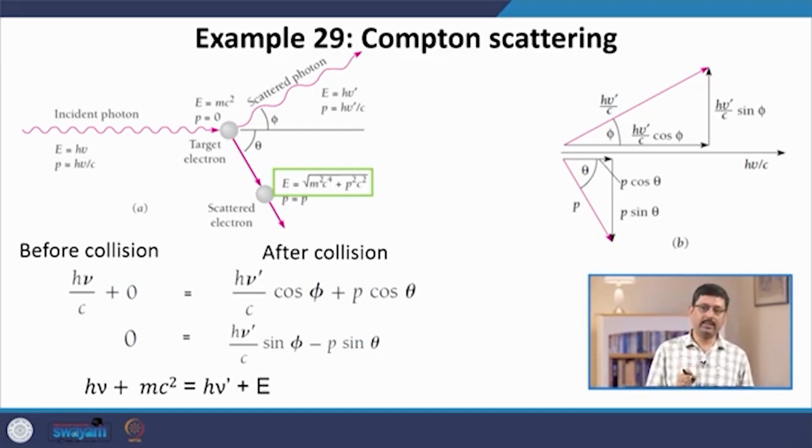At the very basic level, this is a simple two body collision picture. This is an incident X-ray photon, and this is a target electron inside an atom inside the matter. The photon has some energy E, which is equal to Planck's constant times its frequency, h nu. This is by the de Broglie relation, and it has a momentum, which from the energy momentum relation is E by c. This is the relativistic expression for the momentum of a particle.